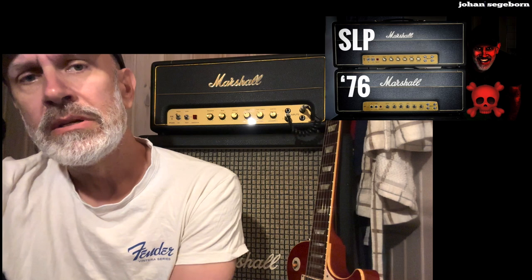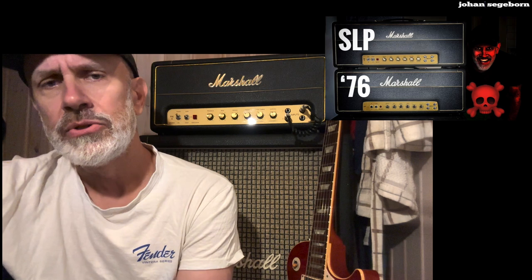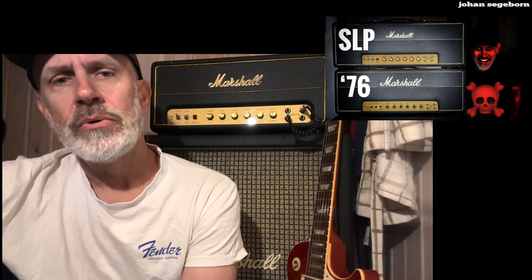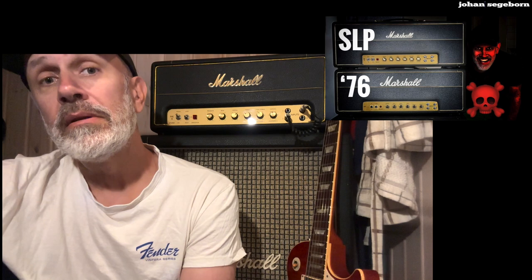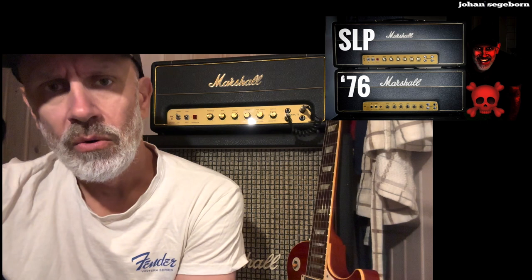Then when I played the neck pickup on one of the riffs, with the F sharp riff I played here, I thought that the new one had the top end a bit fizzy, so it kind of didn't blend in with the rest of the sound as well as the 76 did. But overall, for what I use the Super Lead for, I actually liked the SLP better than the old one, which I really didn't expect, because the 76 is one of my favorite amps.